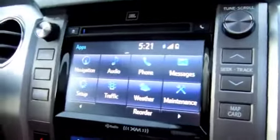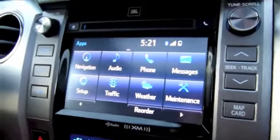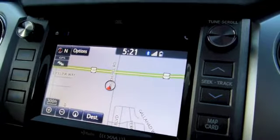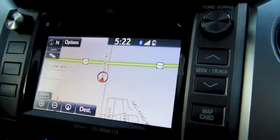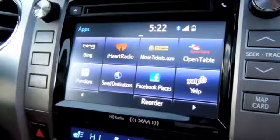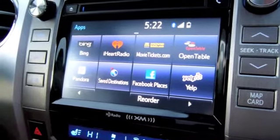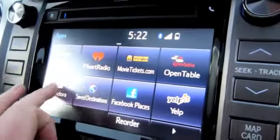When I hit Apps on the left-hand side, I've got some standard applications you can find on a lot of current vehicles. First I've got navigation, which shows me our current position and I can navigate to different points of interest — restaurants, airports. This here is the Entune app suite. I'm going to show you the ones that I really like and that my customers have given me great feedback on, starting with Pandora.